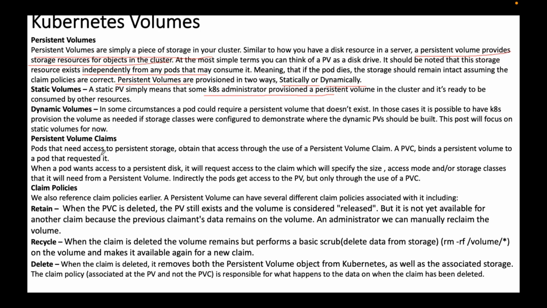In some circumstances, if a pod is looking for a volume and in the cluster we don't have that volume, it is possible that Kubernetes can create it if we configure a storage class. That storage class can create a volume dynamically.